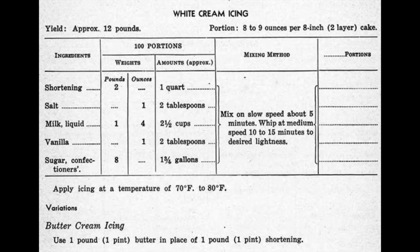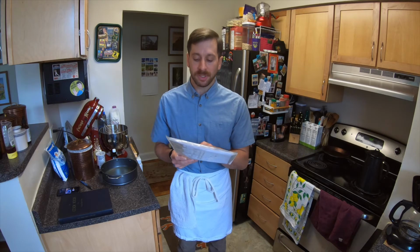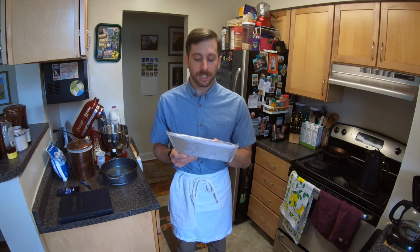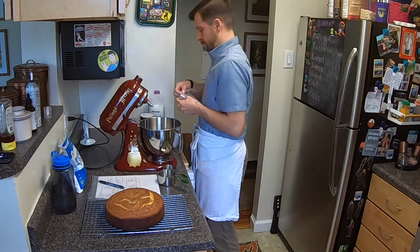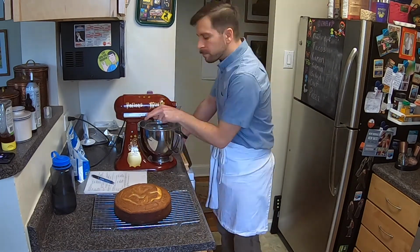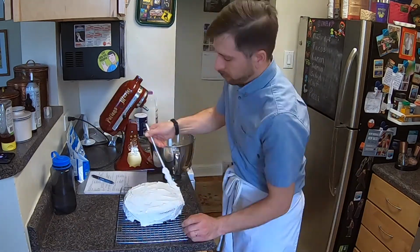For the white cream icing, shortening. Originally 1 quart. We'll be using 1/2 cup. Next is salt. Originally 2 tablespoons. We'll be using about a pinch of salt. Next is milk, liquid. Originally 2½ cups. We'll be using 5 tablespoons. Next is vanilla. Originally 2 tablespoons. We'll be using 1 teaspoon. And then finally, sugar, confectionery. Originally 1 3/4 gallon. We'll be using 3½ cups.